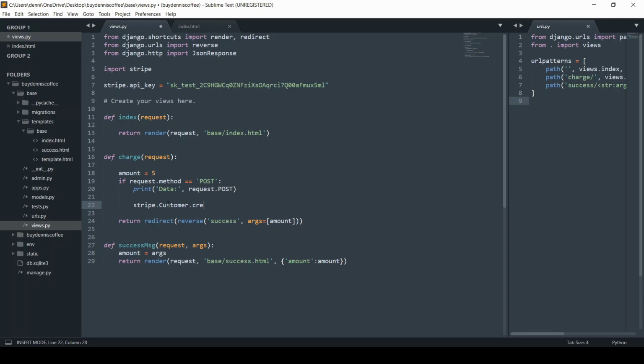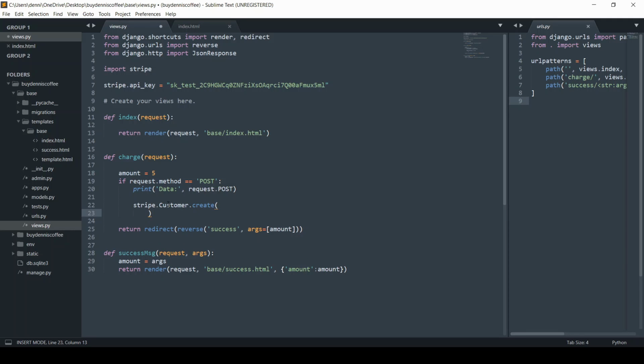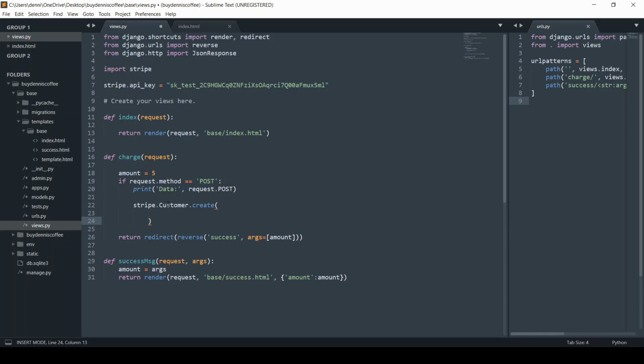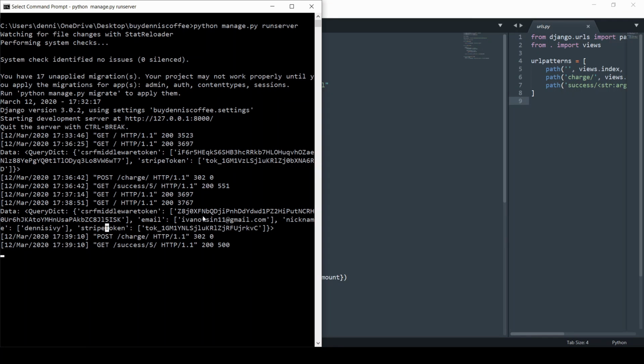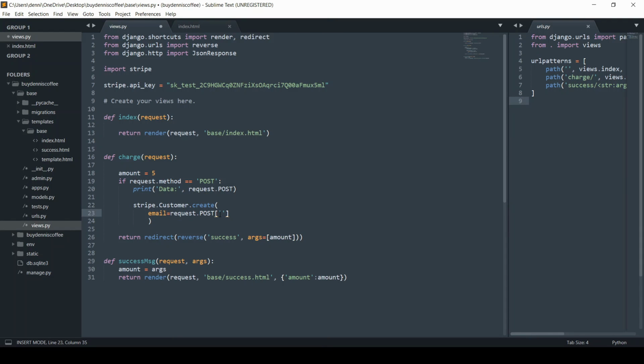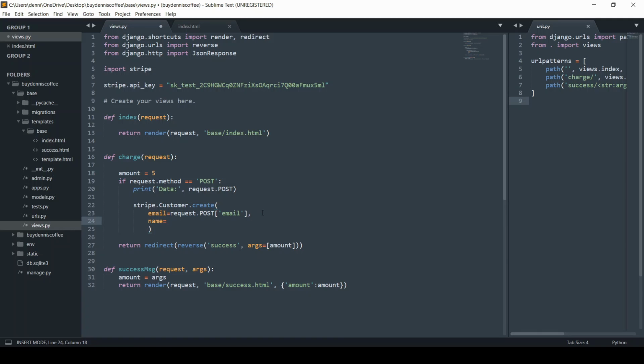And we're going to give our customer two attributes. So we're first going to create our customer, and then once that customer is created, we're actually going to create a charge, and we're going to connect that charge to the customer. So let's try this, and we'll first set an email. So the email is going to be request.post. So remember, we sent that in the form, so we can access that by using this right here. So the email is going to be set to that email and then the nickname. So request.post, we're going to take the email, and for the name, I believe the attribute is called name. Let me take a look. So yeah, it's name. We're going to use name equals, and then we're just going to repeat this right here.